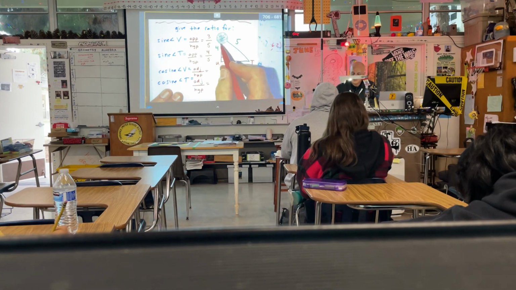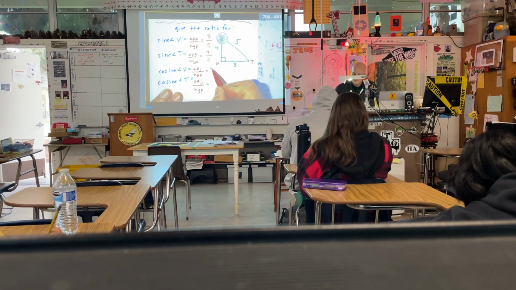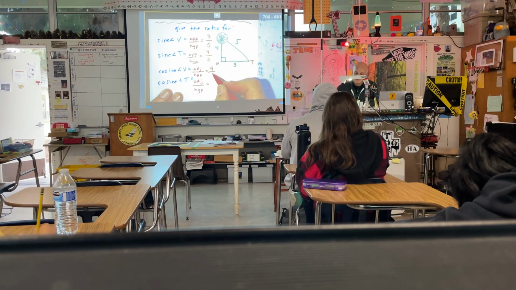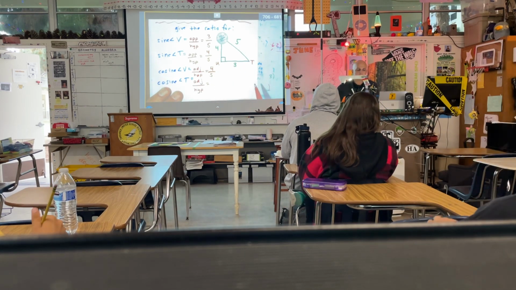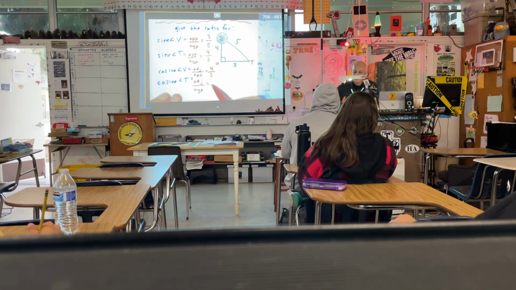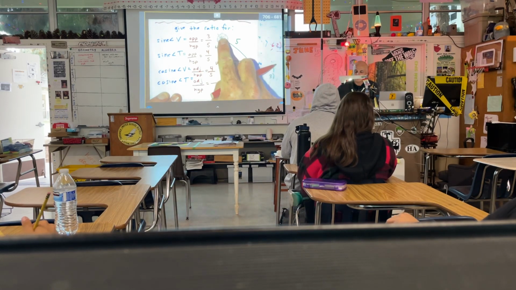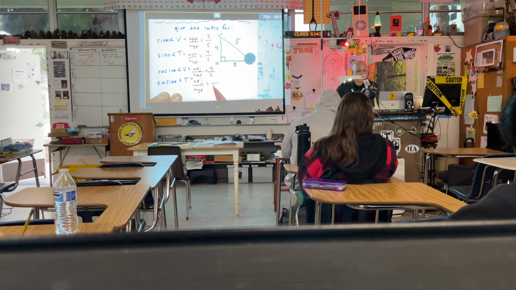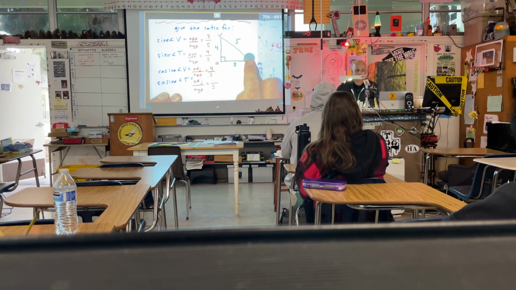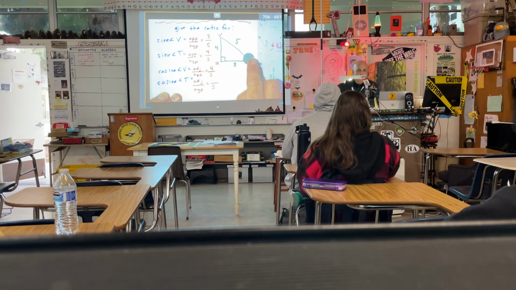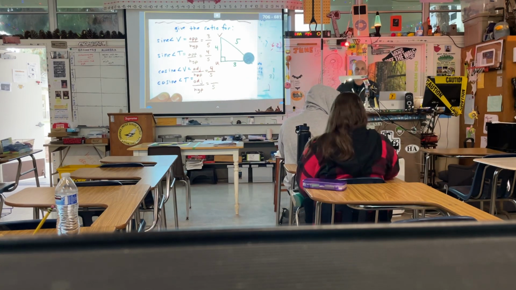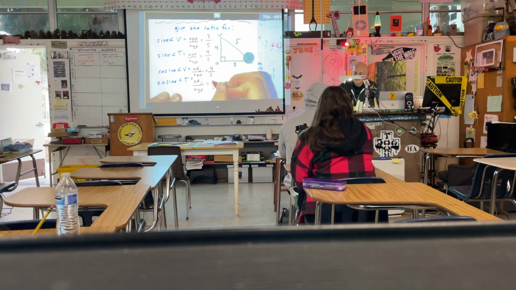So this ratio is 4 over, he just said the 5 is a hypotenuse, so I'm going to keep the 5 right there. It's always going to be the 5 no matter what. That also means that if I jump across here to the T, the 5 is going to come down as the hypotenuse. This time the adjacent's different. The adjacent's 3. What's another word for adjacent? Next to. So 3 is right here.